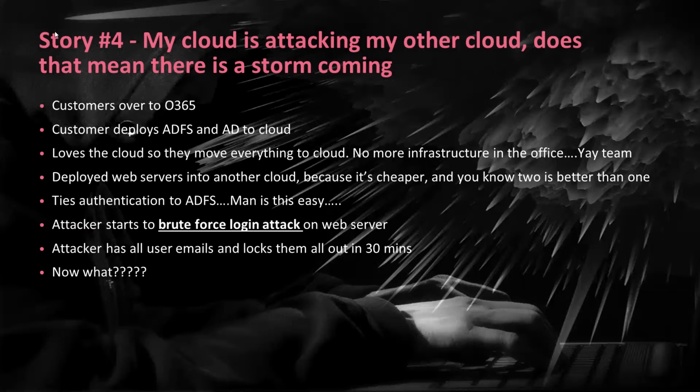ADFS is basically a bridgehead between your AD infrastructure and Office 365. Now, this is typically a great, easy migration for folks to migrate from Exchange into Office 365. You get to use your same credentials. Everything works pretty seamlessly. And ADFS provides a whole new set of capabilities to allow you to authenticate users utilizing your AD credentials on all of your platform as a service, infrastructure as a service, or software as a service services. It really becomes a cool capability to extend your authentication mechanisms. But there's also some issues with this infrastructure.